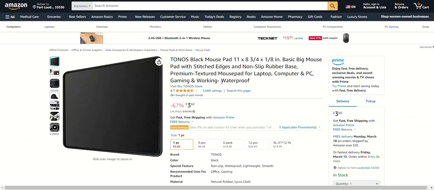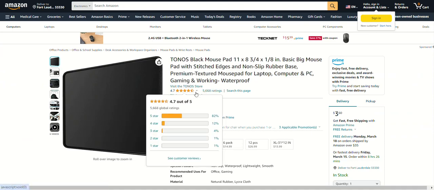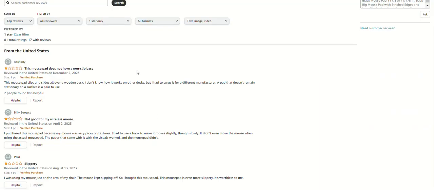And then we see, if we click on this product here, it will take us to Amazon.com, where we can see it has 5,668 ratings. We can click on this, go to 1 star rating, read some of the ratings, and understand why this product is not doing well, or what can be improved, so you can come up with a better product and launch it so you can make profits out of it, right?